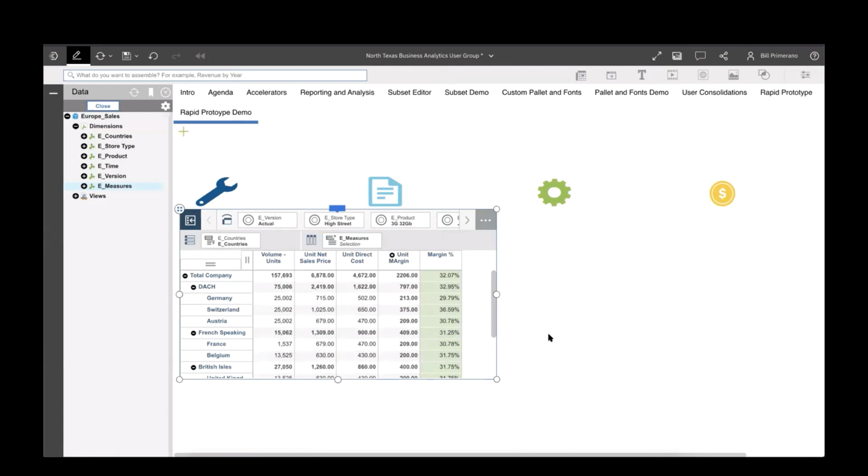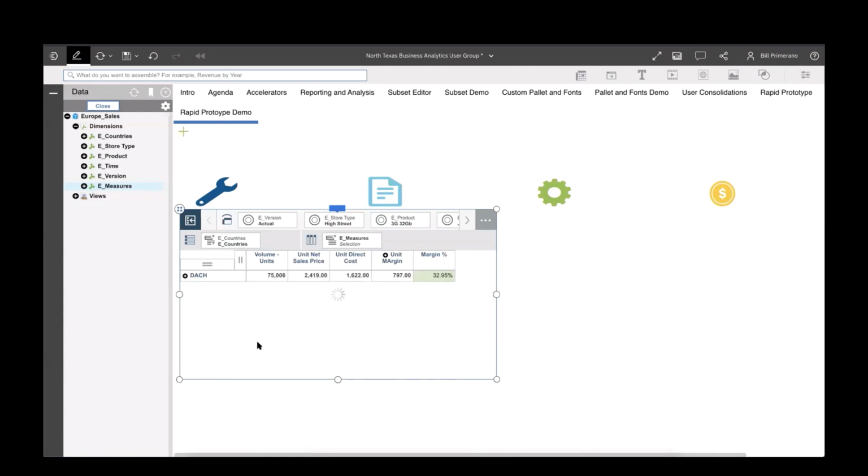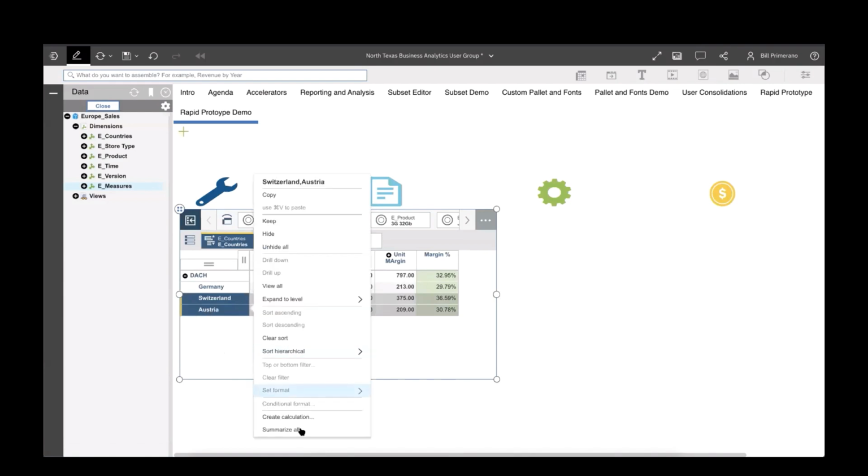If you were looking at Q1 versus Q2 and you wanted to see percent change, you can highlight your quarters here and here and do what I just did there. So you can have it be anything that's found in your report. Now, like I said, I want to do a roll-up that is an aggregation of just Switzerland and Austria and have that as part of my report. So I'm going to keep just this grouping here. Okay, so I've got this as a summary, but I want to go in and highlight these two items.